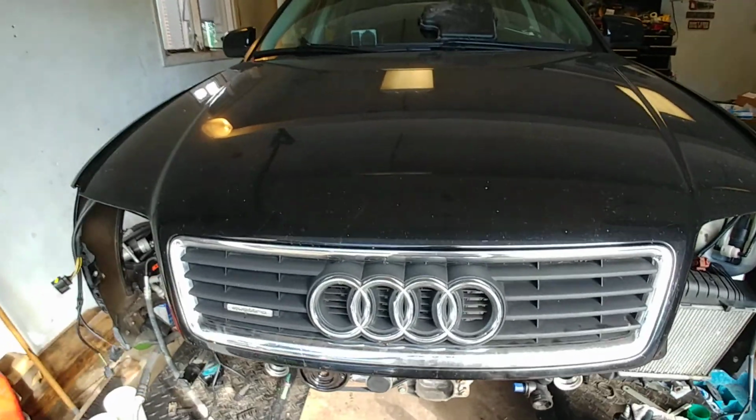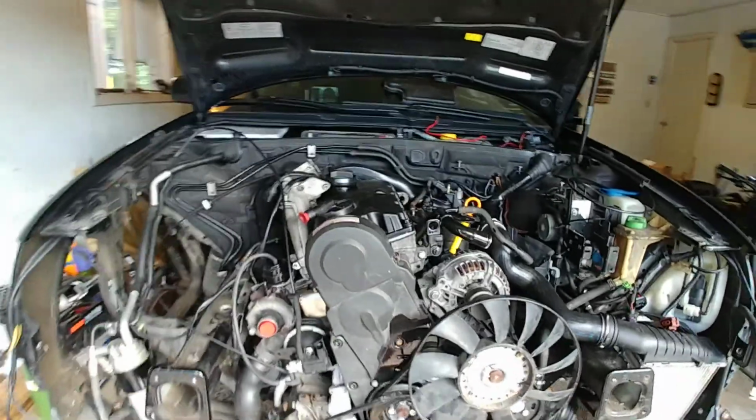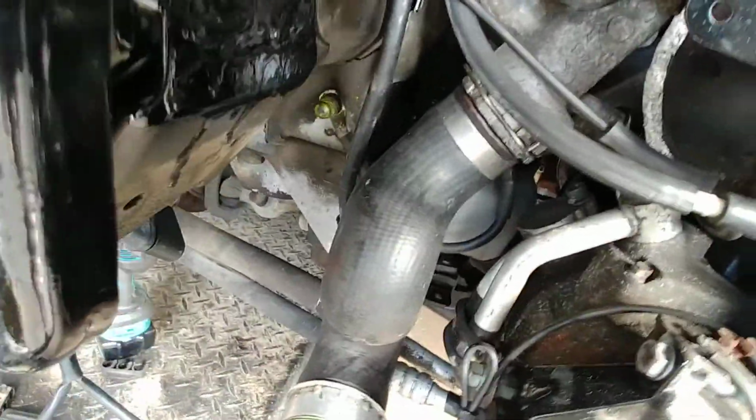Allroad TDI. A lot has happened since the last video. Well, obviously the engine is in. Not much to document in that regard. It's got the allroad aluminum subframe brackets. It's got the TDI motor mounts and all that. 01E mounts, all that's all original.